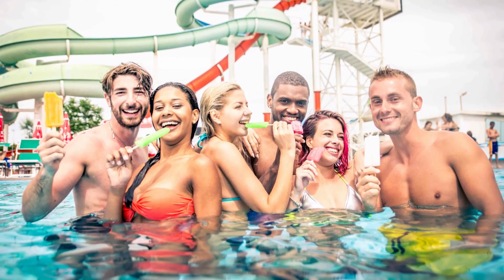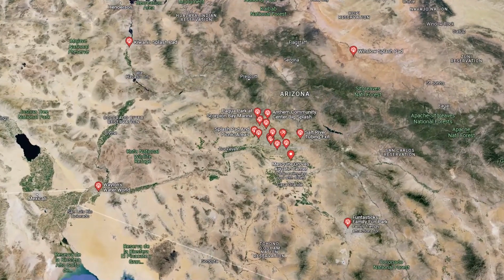As a Scottsdale resident, I am here dealing with the middle of summer here in June, and our valley is already experiencing the first of many 100-degree days. So our residents and visitors may have already been looking into how to escape our notorious dry heat, not to mention the fact that the kids are out of school right now. They need some entertainment, and I thought what better way to kill two birds with one stone than by visiting one of the local water parks. There's actually a lot of water parks here in Arizona with lazy rivers, wave pools, water slides, and lots of shade to be able to cool off.